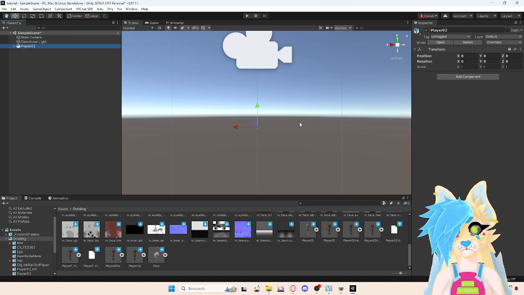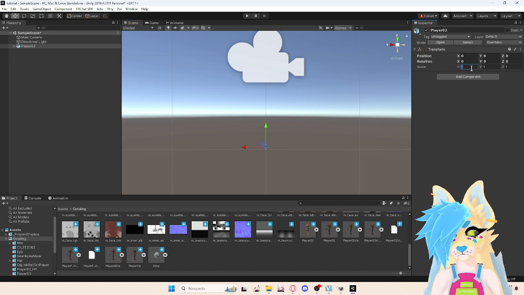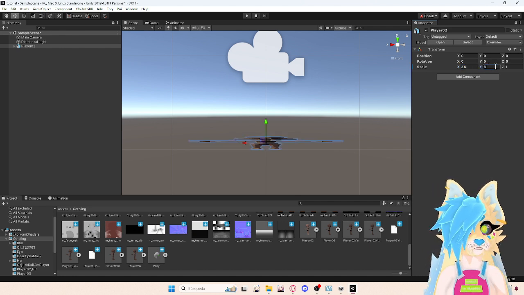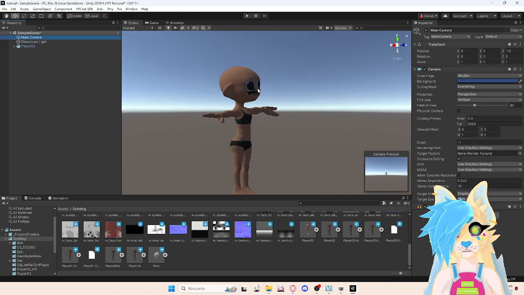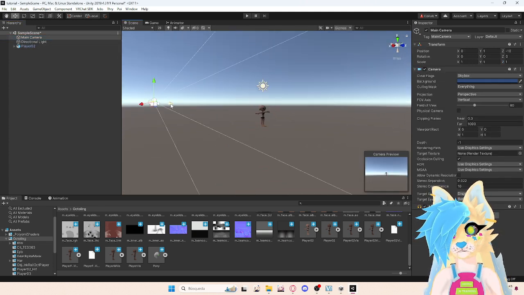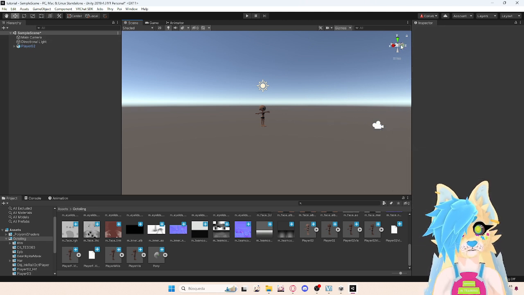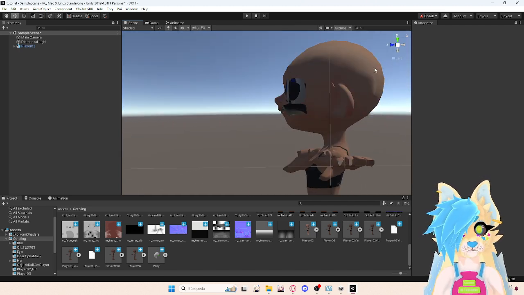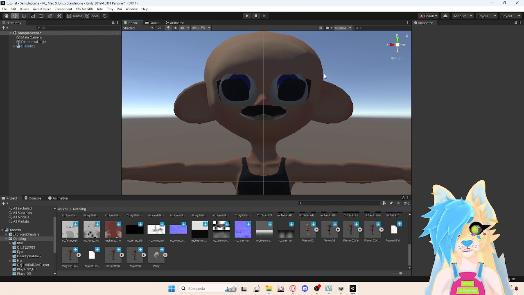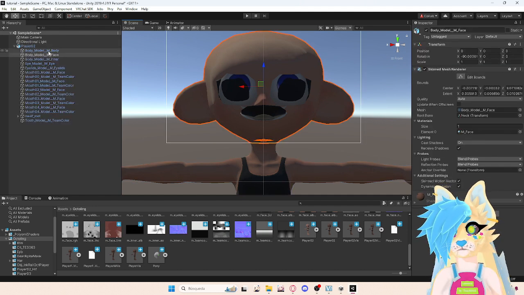You're gonna see that it's really, really small. So do not touch anything and go over here in the inspector where it says scale. You're gonna put this to 36. And there we go. It should get bigger now. We're also gonna move the main camera because we don't want the icon. So we're just gonna move it in front. There we go. So this will look a little creepy. It says we have no blend shapes or anything. As you can see, they do not have any blend shapes.